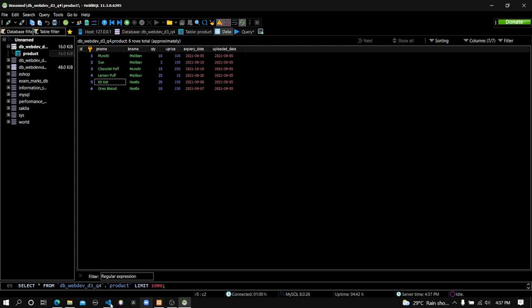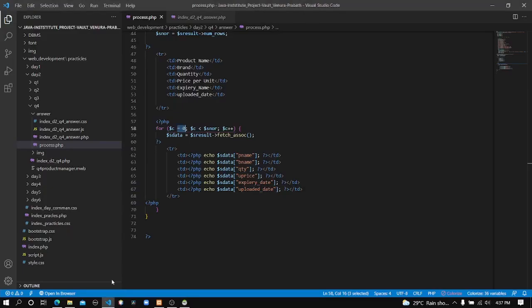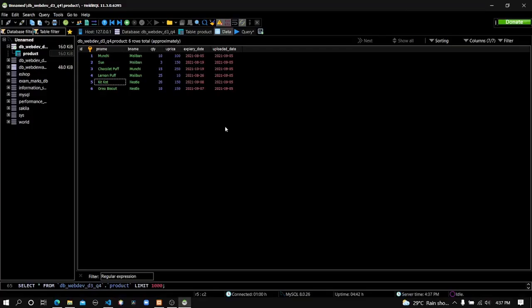Okay, that's what the fetch assoc function does, and every time this function is executed, it will read the first record and assign it to an associative array.